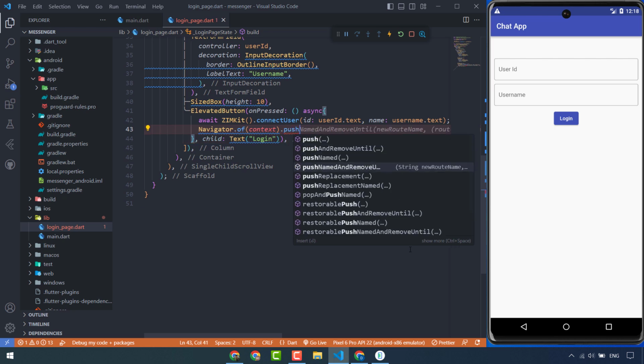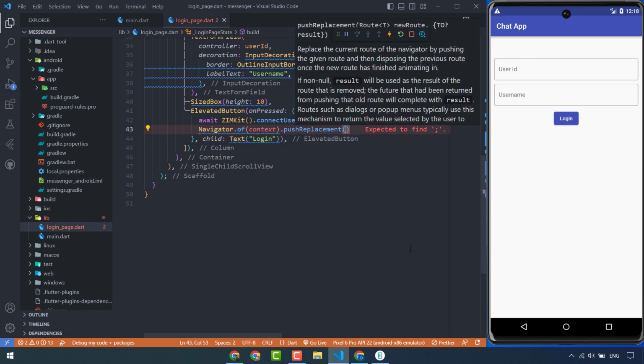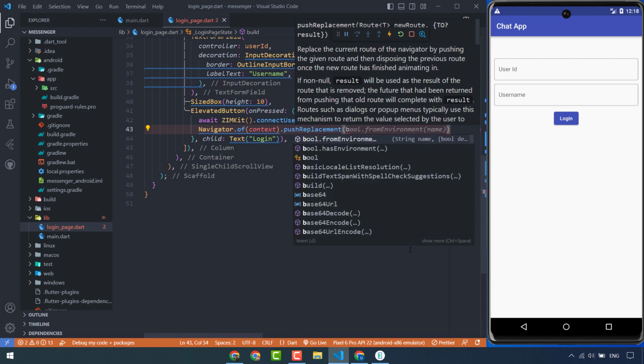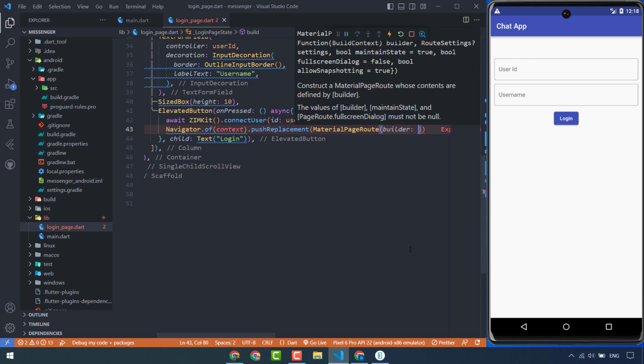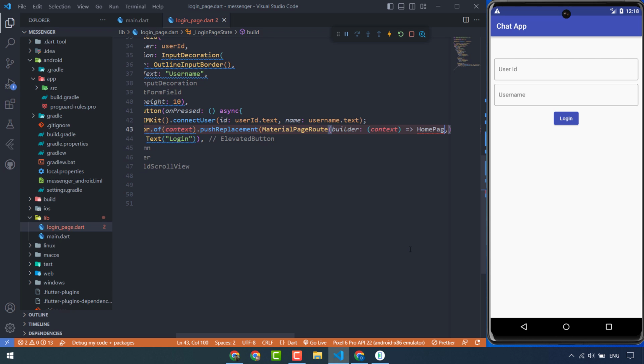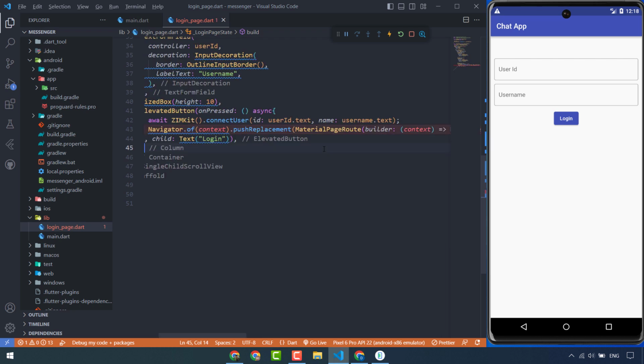So Navigator.of(context).pushReplacement, and MaterialPageRoute. We will use MaterialPageRoute, context, and HomePage and semicolon.